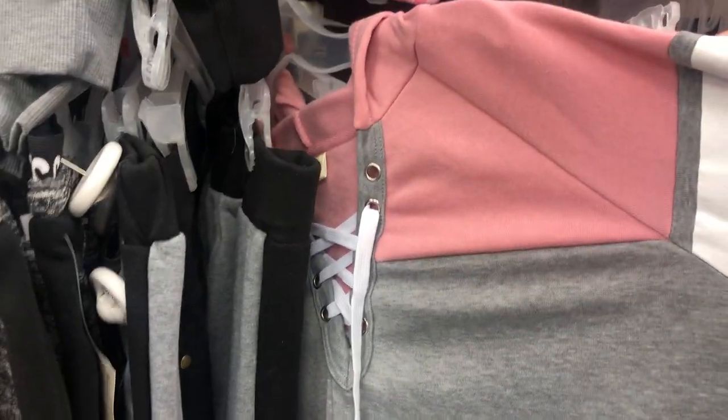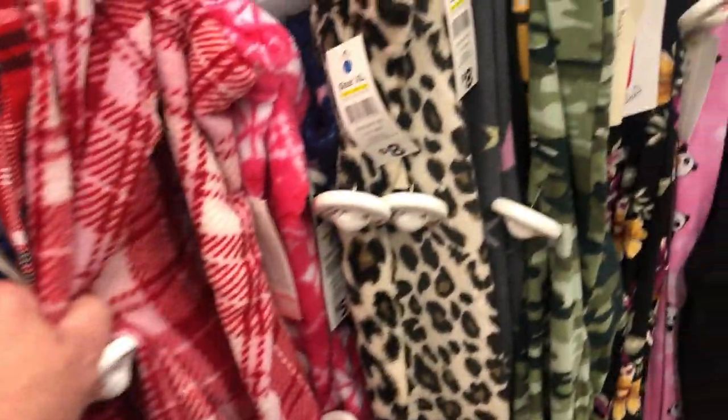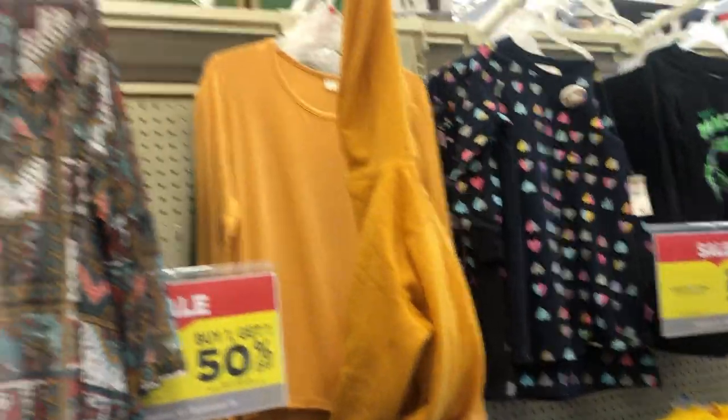I will say this, when it comes to the Dollar General clothes, I find I always have to purchase a size up just to make sure that the length in the arms is good for me. But just look at the variety of, you know, these kind of items. I love that sweatshirt in the back with the maroon. I may have to come back and pick that one up for sure. Whoops, I'm tearing the place apart here. Yeah, nothing wrong with these Dollar General clothes, guys. Take a look at that section the next time you are in the store.